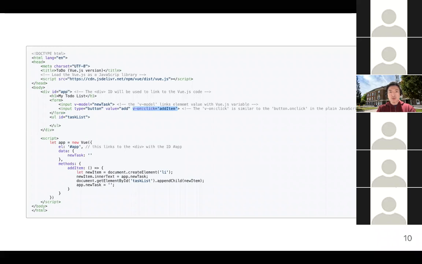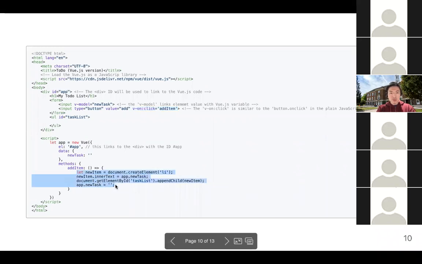The way we add items onto the page is very similar to what we did before.